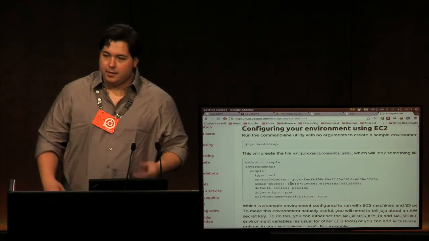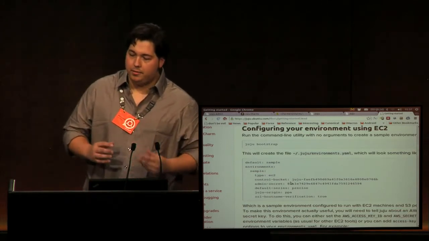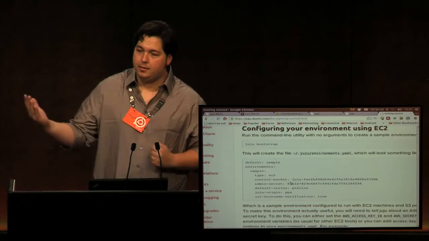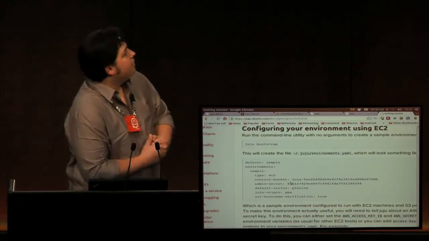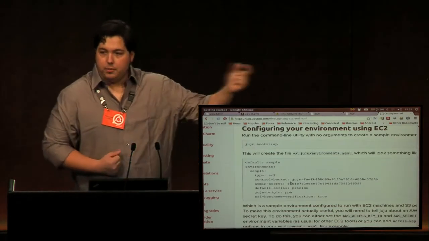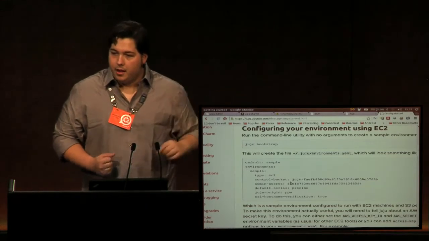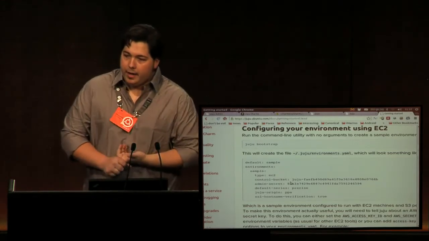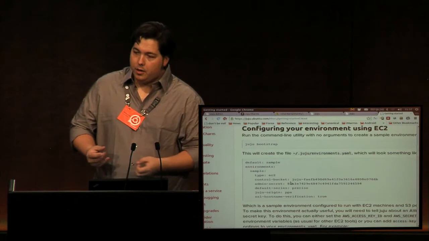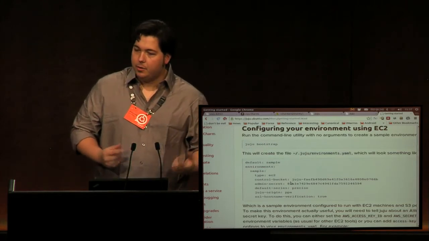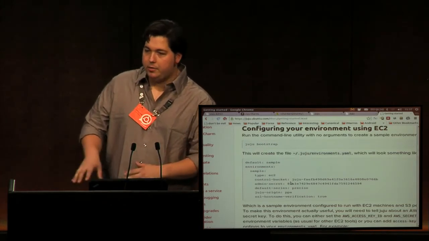But it basically says force all communication from your computer to the cloud to be SSL encrypted. That's the last of the options. So that's all you need to get running with Juju, and of course an Amazon account. In addition to Amazon, we have a local provider which runs LXC, so you don't even have to have a cloud and pay money for it. You can do local development and deploy as you normally would.